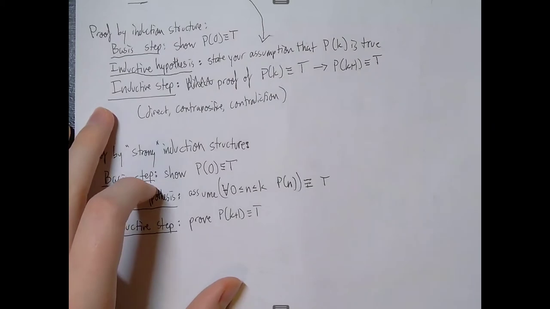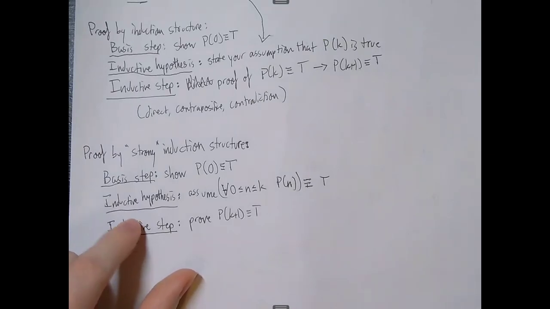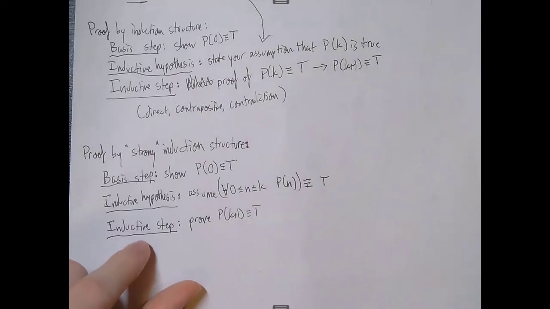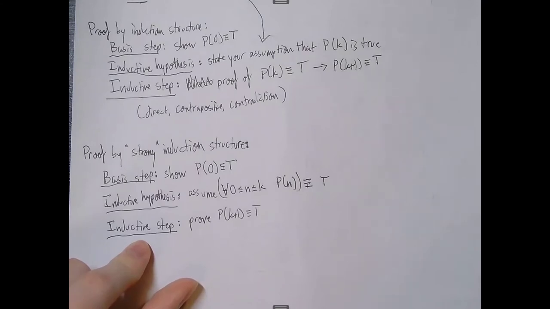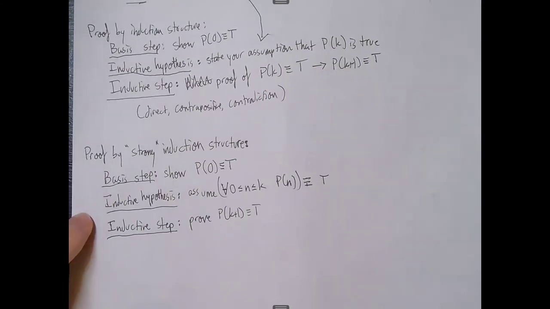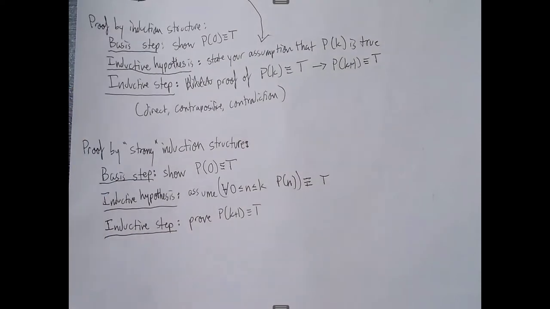There are some problems where it's very hard, if not impossible, to prove using just a weak inductive hypothesis, where you have to use the strong one. However, for every single proof by induction you could use a strong inductive hypothesis and be totally fine. If you want to be careful, you can use a strong inductive hypothesis for every single proof by induction from here on out — you wouldn't be marked down. Strong induction really shines when it's easier to work with an assumption that P(n) is true for some n not equal to k, such as when you want to show P((k+1)/2) implies P(k+1).